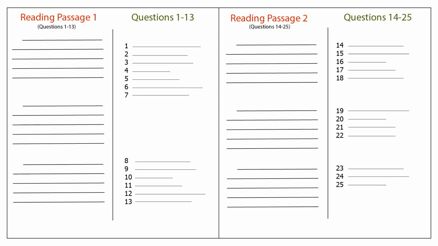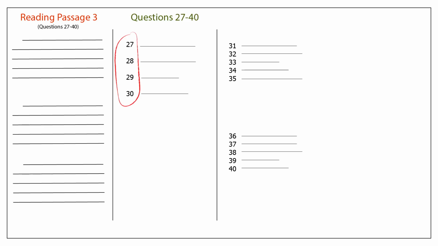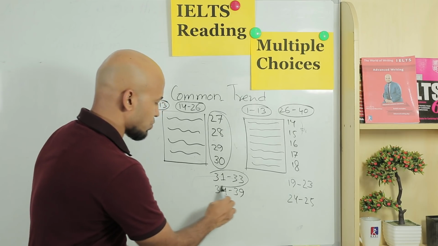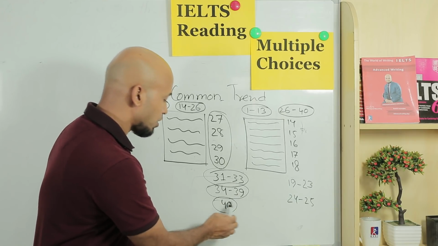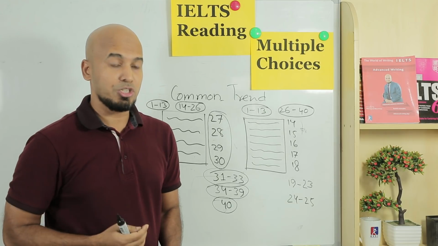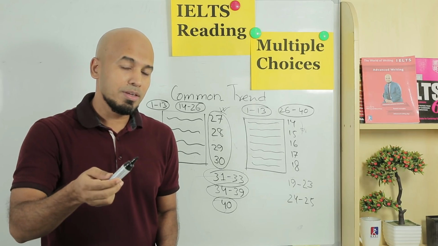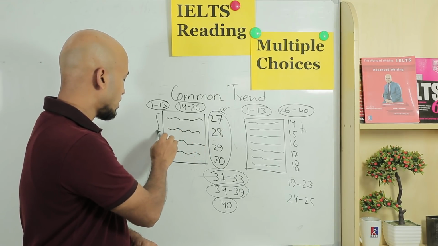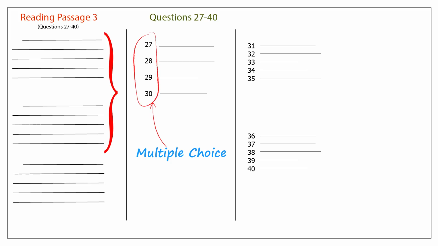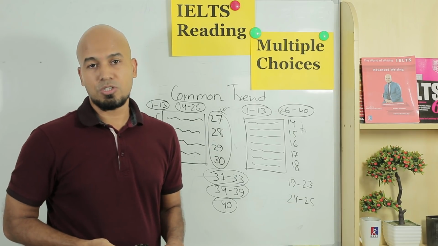As you know, there will be 40 questions given for your IELTS test. So you see 4 questions are given. The first 4 questions are multiple choices, and there are other sets as well, like 31 to 33, then 34 to 39, and then 40. So in total there are 4 sets of questions, but this type of question is given in the beginning. There is a reason. They want you to read at least half of the passage, or in some cases 2/3 of the passage, to get an overall idea from the passage.